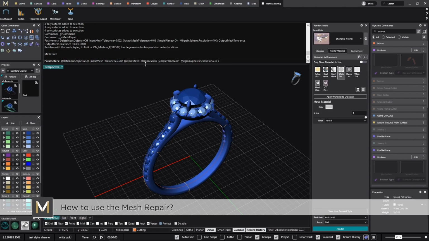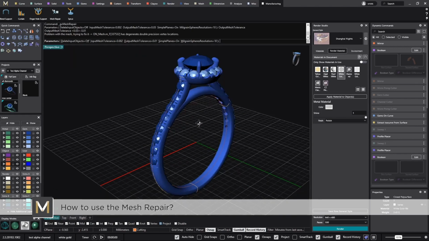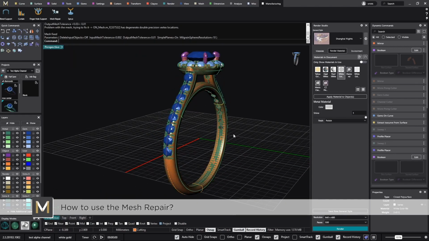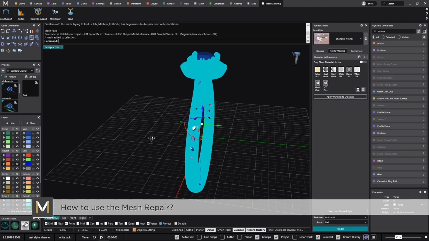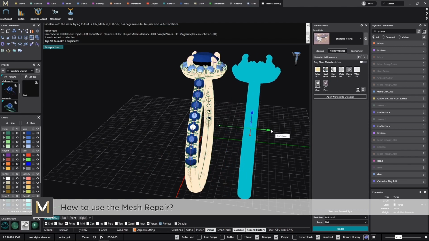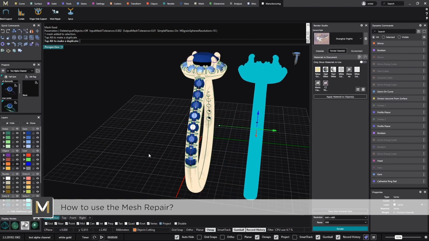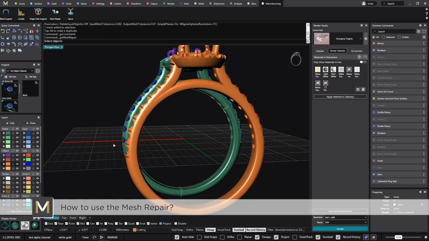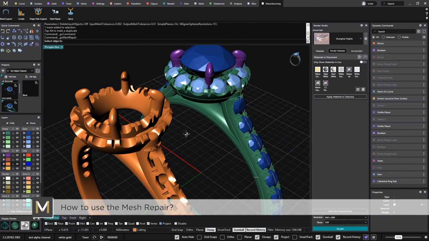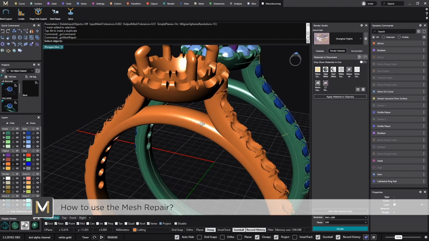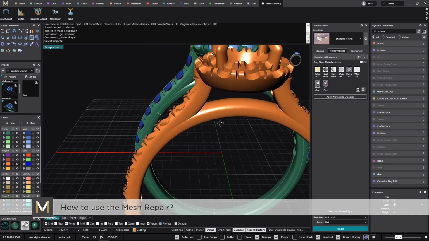All right, so any problem that we have found in the mesh, we have fixed it. I click enter, and now this is the mesh that we got. Let me just move it here so you can see what we get. As you can see, the definition is super good. We have fixed the problems that we found, and this is ready to send to print.